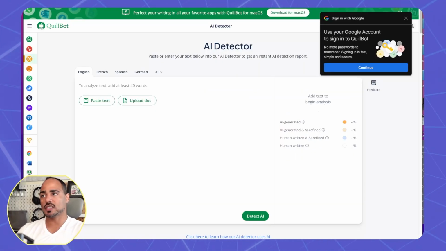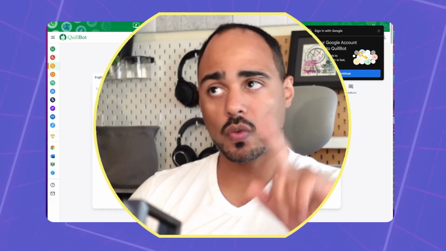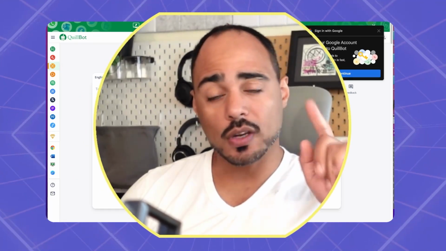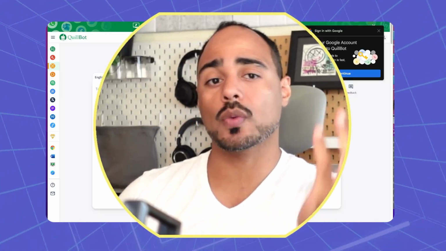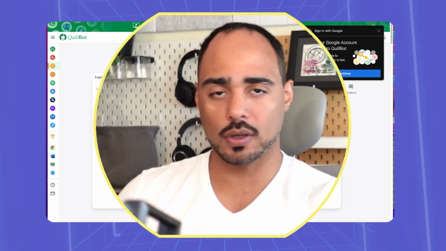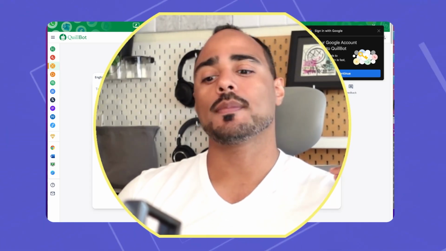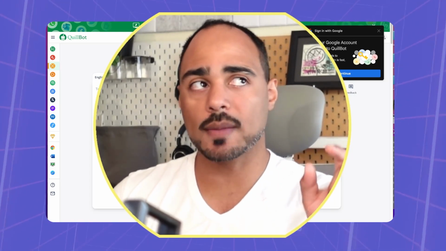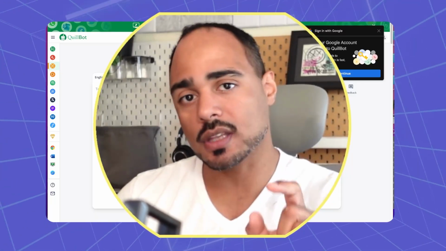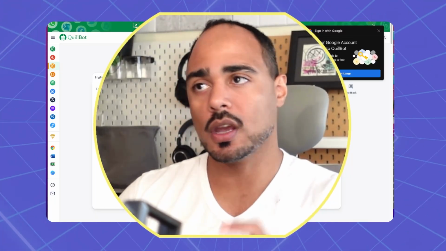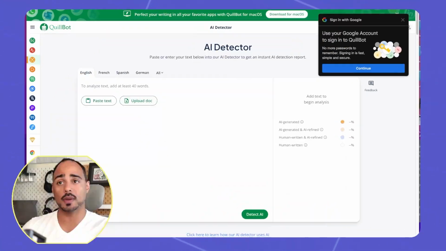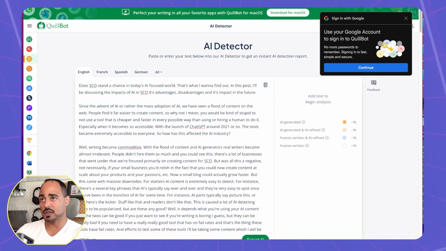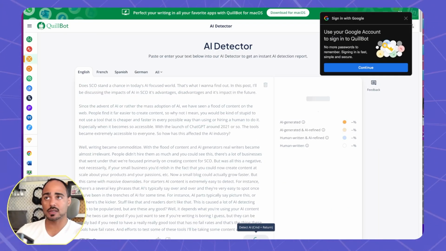And the next one is a tool that I really like using. As a matter of fact, if you don't have Quillbot's Chrome extension installed, I really recommend it because it goes well with your Grammarly extension. Surely you're using Grammarly. You should be if you're not. But Grammarly has a lot of tools to fix your writing, but then there's some things that Grammarly misses, and Quillbot actually picks them up. It's really a good companion. So having both of those, I really recommend it. So let's go ahead and paste that into this AI detector. Click detect, and let's see what it says.